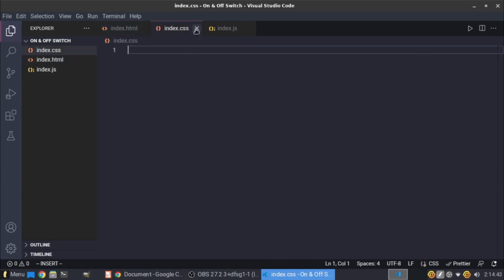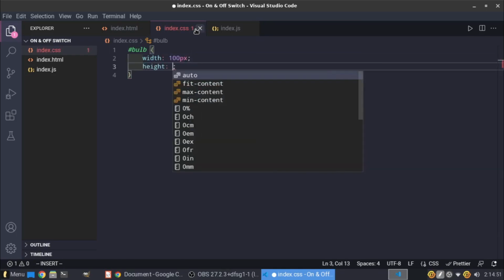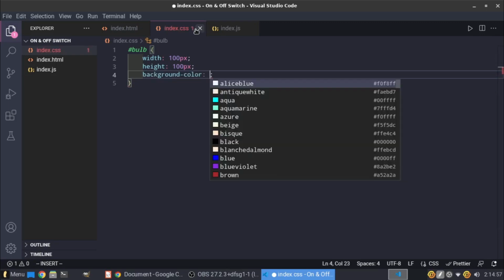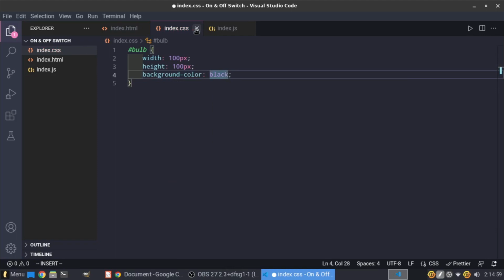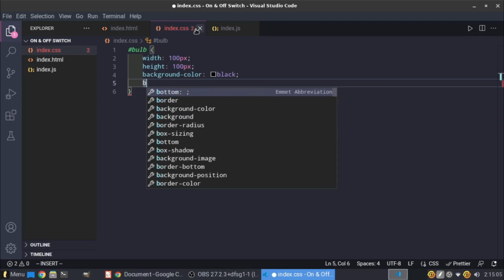In the index.css file, write #bulb, width 100px, height 100px, background color black. And before you watch this video, make sure you have a basic knowledge of HTML, CSS and JavaScript.